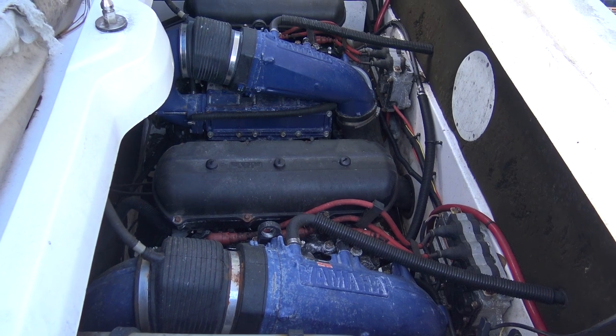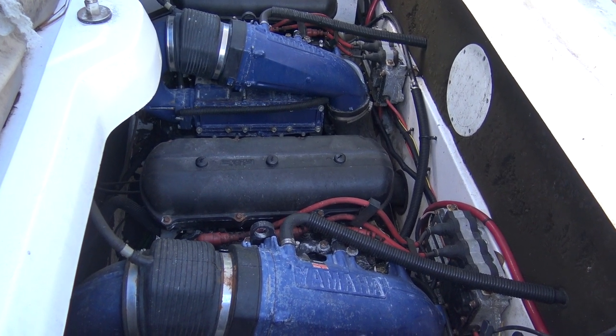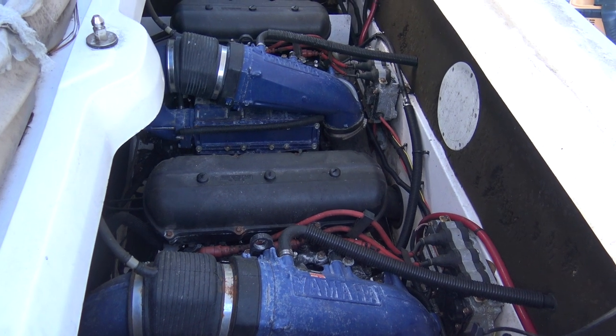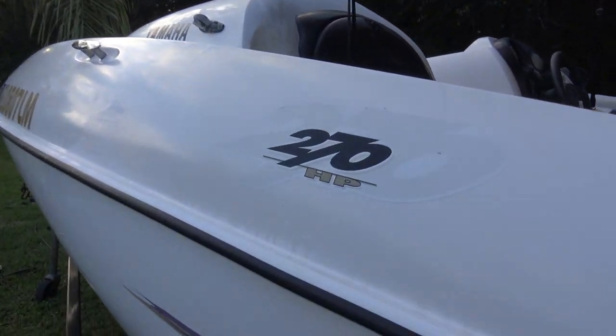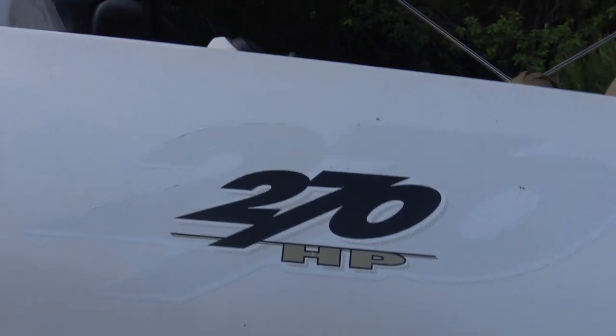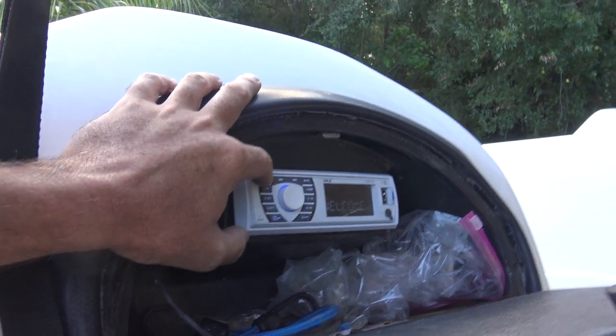I got the boat. Two Yamaha GP1200s, and those are three cylinder each. So this total is 270 horsepower. Right? I do have music on here. We do bump out in the parking lot. Hey honey, you want me to put it on bump out for a minute?